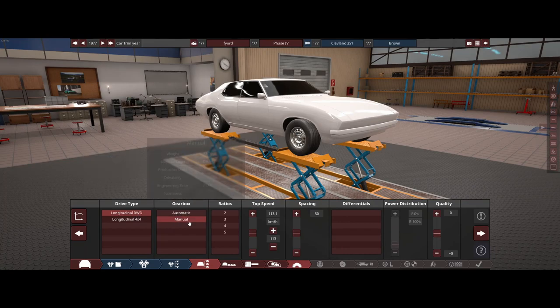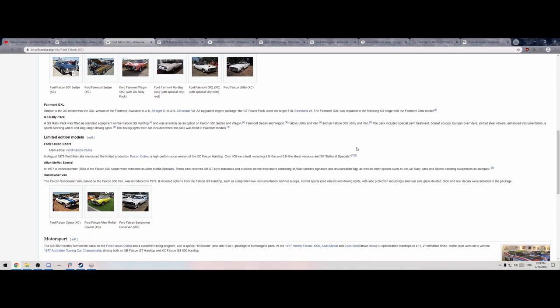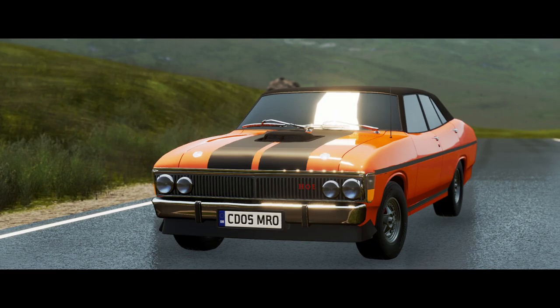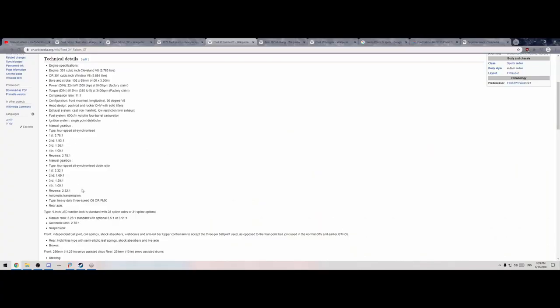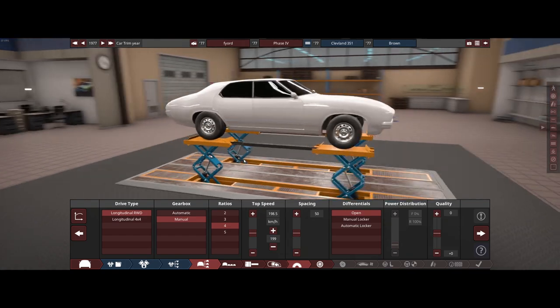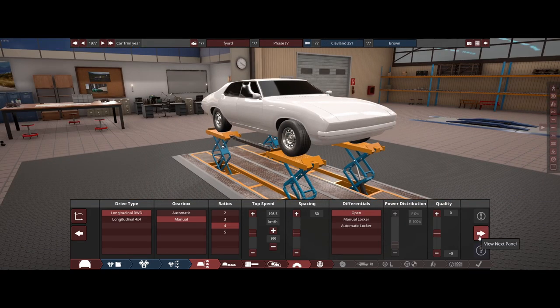Rear-wheel drive, manual gearbox. I believe that they came in a 4-speed, even though the one that I had was an automatic 3-speed, and I hated it for it. The thing still had quite a decent amount of power, though. I see no transmission information here, so it's probably still rocking the same old transmission, as it still is rocking a lot of the same things, including chassis, from the previous version, which would be these gearboxes right here. Now, I want to give it a proper differential, but once again, I think that we're just going to go open because we can't really replicate the thing in this era of years for car.